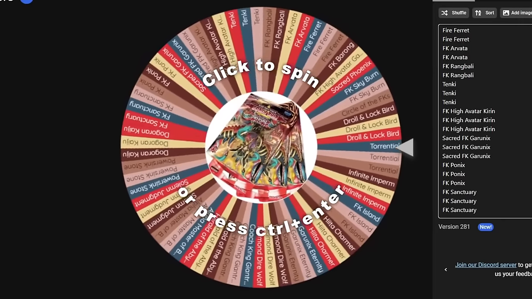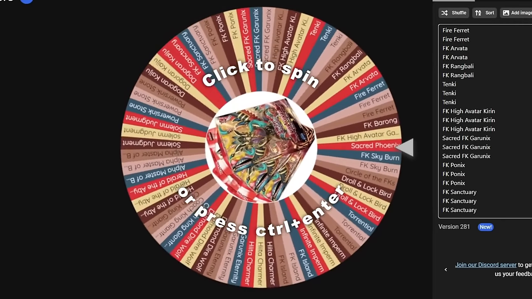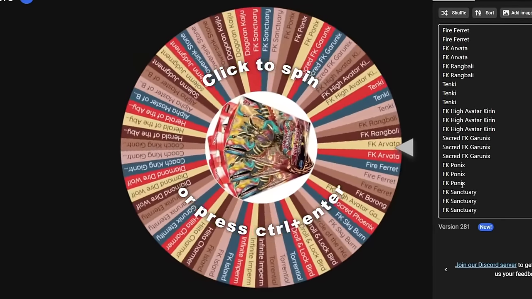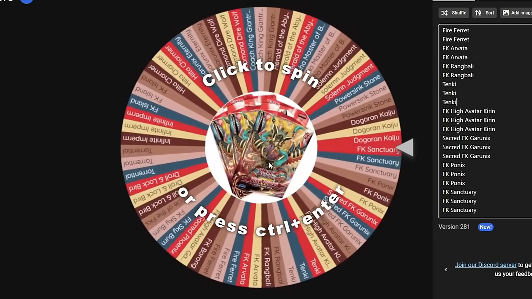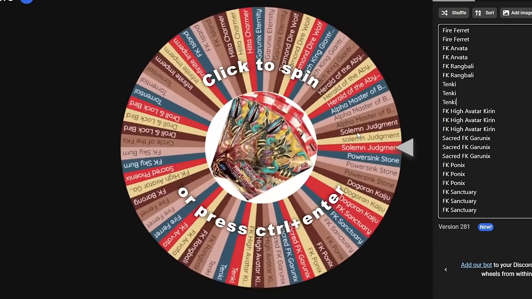There's quite a few on this wheel that I actually wouldn't mind losing. For example, if we lose one of our one-offs, say Circle of the Fire Kings, we could at least swap something else out in our deck and put in one of the other copies we have in our reserves.